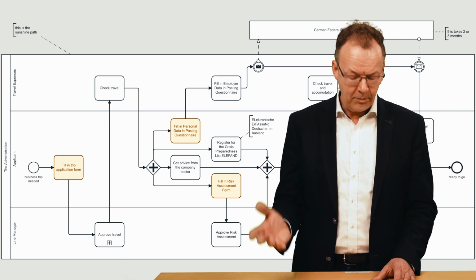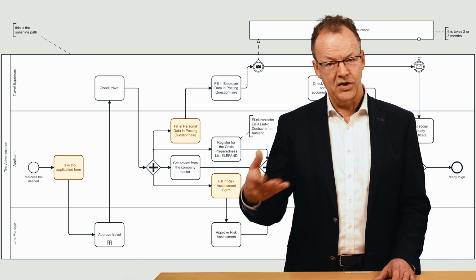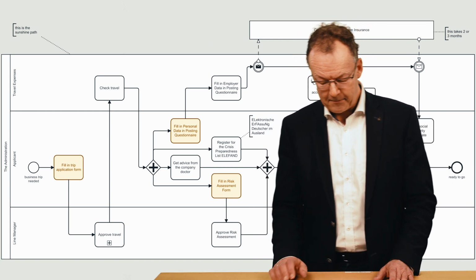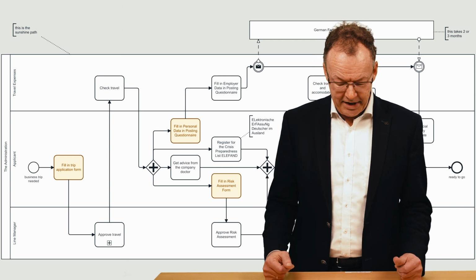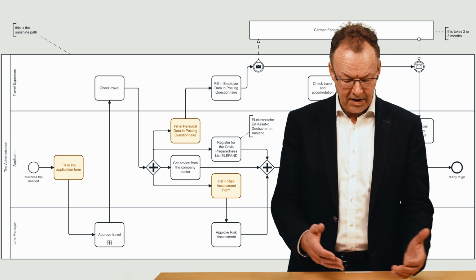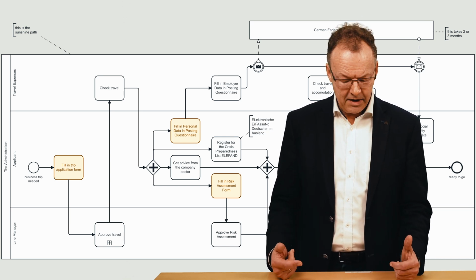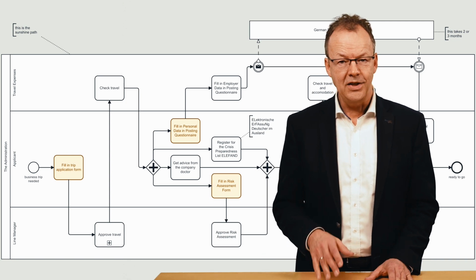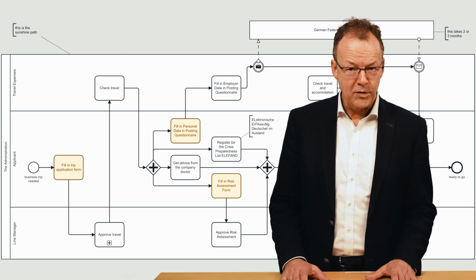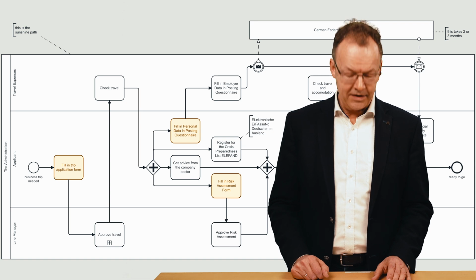And as I already said, the business process starts with business trip needed. This is the trigger. This is the start event. And the end event is ready to go. Okay, so what is in between? In between, there is a number of tasks, as you can see here. And they are associated to one of the three lanes here. And the tasks that are marked in yellow, I will have some forms. And I will go through the forms with you. And yeah, so let's just start at the beginning.